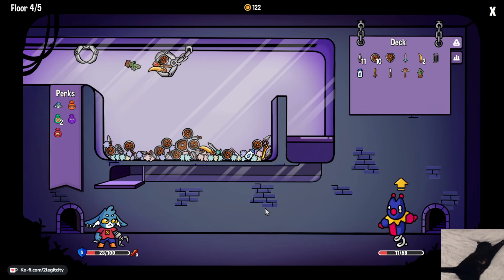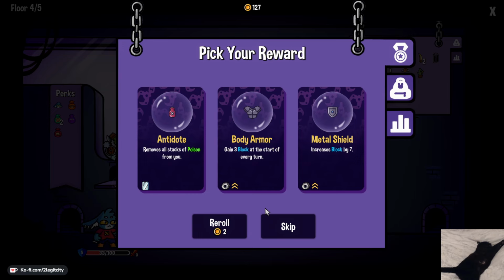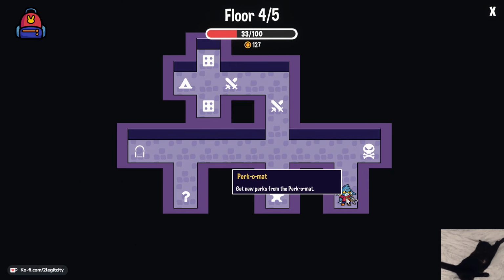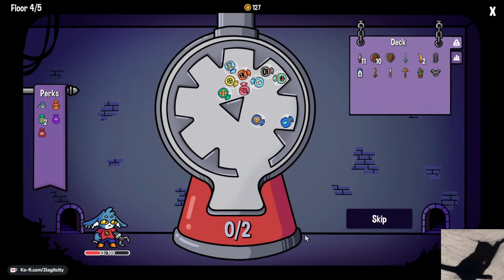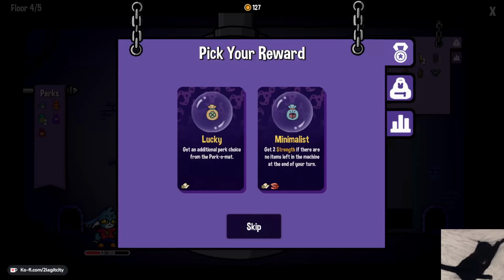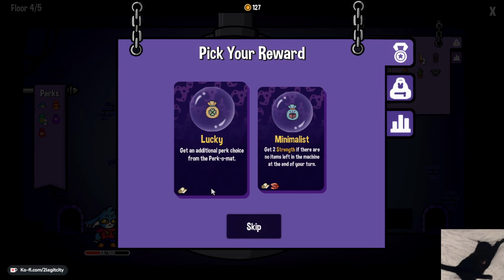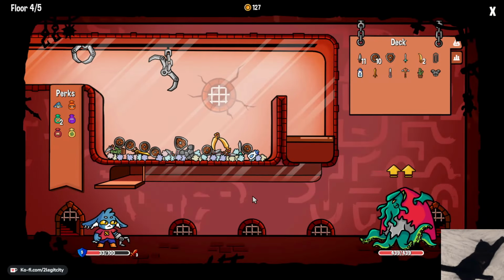Get the wands? No cactus. Nice. That bomb hits really hard. Ooh, body armor sounds nice. I've gotten no perks. No items left in the stream. Dude, both of these are worthless. Alright, it's Cthulhu. I see you over there, buddy.